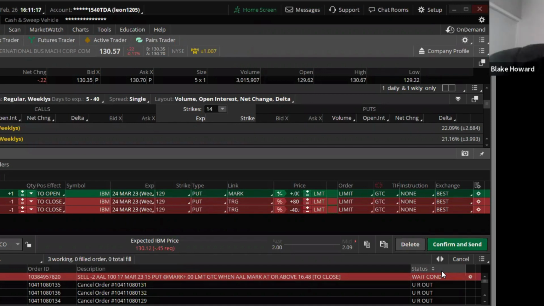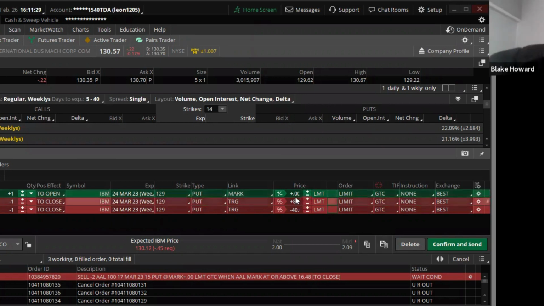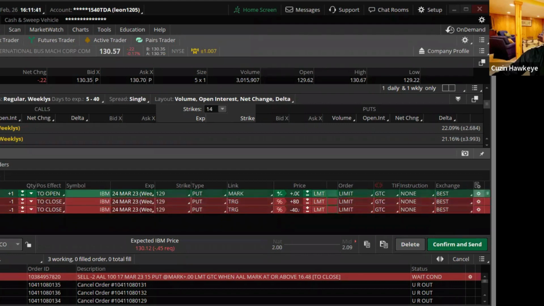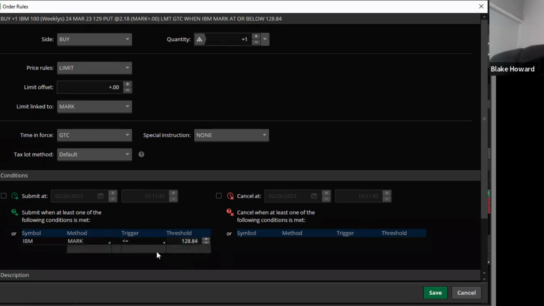Gotcha. Okay. And then the top one should be less than or greater. That's a plus, but that's fine. Because that, you mean where I'm pointing to right now? Hold on, let me go to yours. Yeah, no, on the settings on the cogwheel. On which one? The buy or the sell? The buy one. You want me to open it up? Yeah. Okay. Yep. Less than or greater.